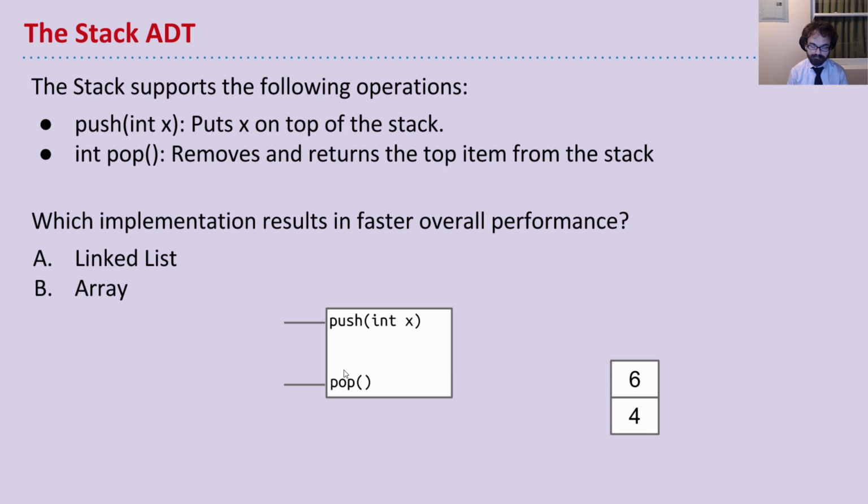Now that we understand what a stack is, I want you to think for a moment, which one do you think will be faster? Would a linked list or an array-based stack be faster? Okay, so in my opinion, and I think it's a pretty good opinion, linked list is just a better solution for this problem, right? Why isn't an array as good? Well, if we use an array-based stack, we're going to have to be doing some resizing. So resizing is a little slower, okay? So I think linked lists will be overall faster. So that's an example of another abstract data type and how linked lists and arrays might trade off, or how they might compare for implementing a stack.